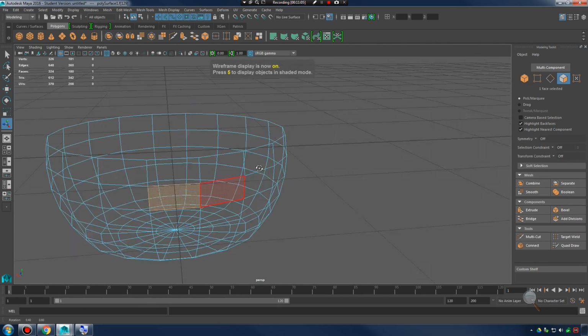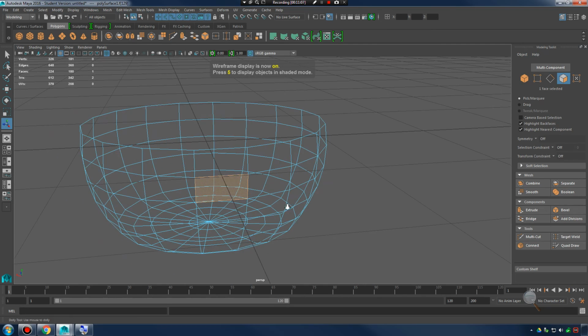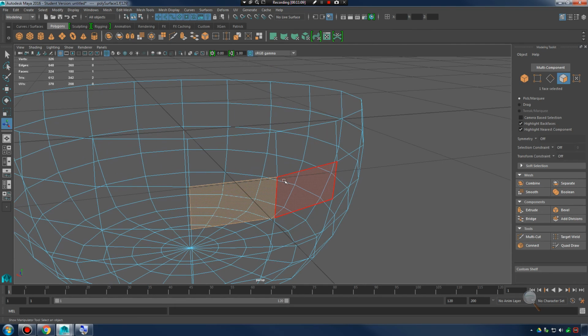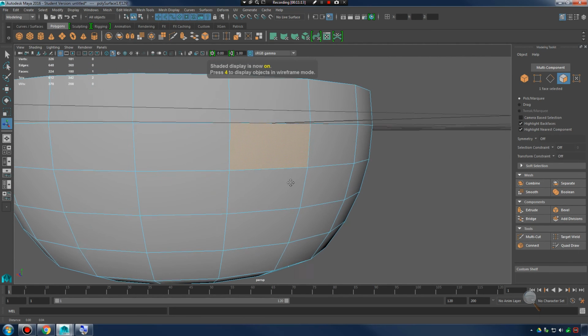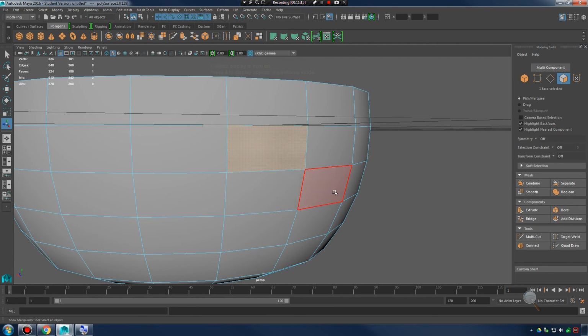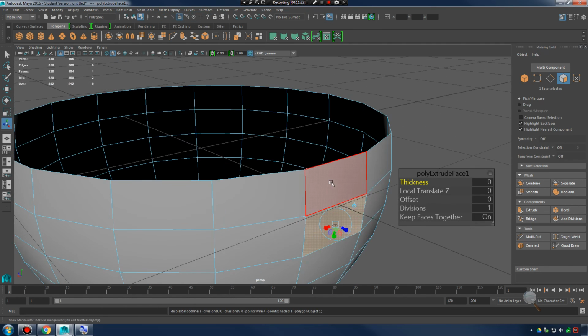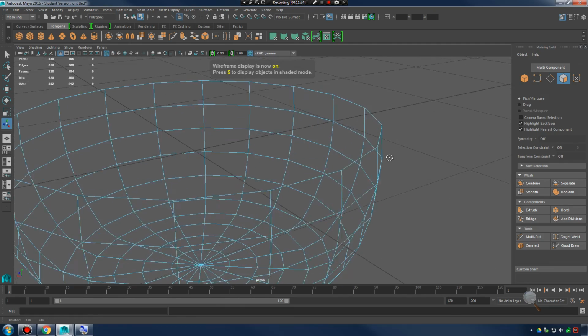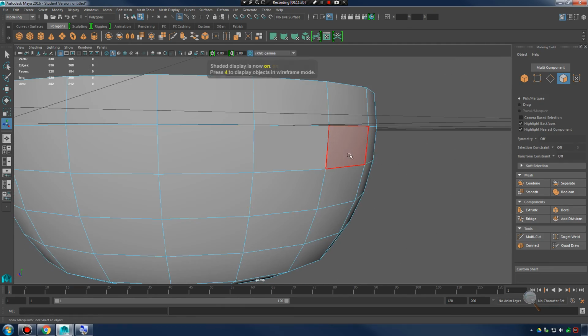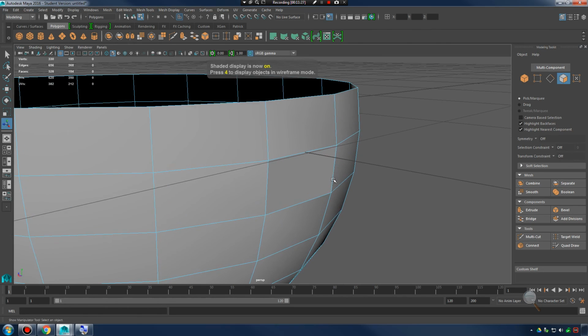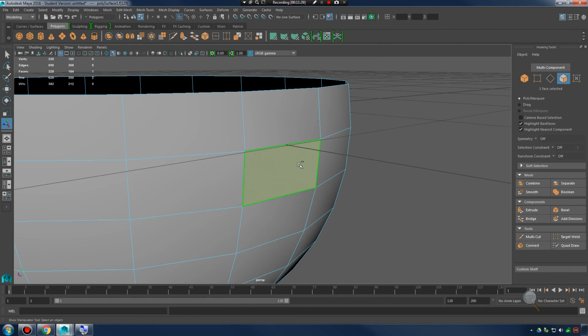So anytime you're selecting faces, I like to double check in wireframe view by pressing 4 on the keyboard, and everything looks fine. I'll press 5 on the keyboard and go back into shaded view. So multiple faces being selected is a pitfall. I'll go ahead and extrude that, and I just want to go into wireframe view one more time and make sure I got that. Okay, well, obviously I need to select that face again and extrude it again.